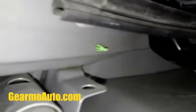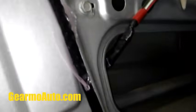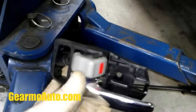So I went ahead and put my new actuator in. I got the bolts in, and I got the bars in up here. I went ahead and connected them. I have another video that's more in depth on how to get these out and get it back in. It's on a Toyota Sienna. I'll put the link in. You guys could check that one out for more information. It's pretty much identical to this car.